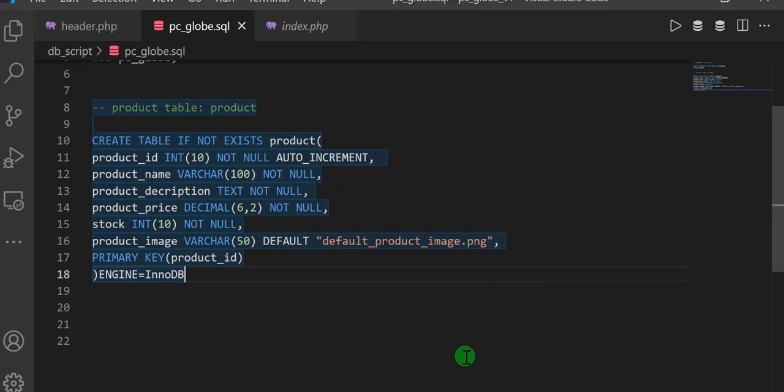Now INNODB is a special type of engine. Of course we know database, but the database has different engine systems. What is it? I'm not going to go into it. There are many different types of engines they use internally. We don't need to know about them. The only thing you need to know is that if you're planning to have a relational database, which means the tables are connected, as I showed you in the picture, you must give the support as INNODB. This is the only engine that supports it, and it is the most widely used engine. Very popular. Later on, many others came. Make sure these are INNODB.